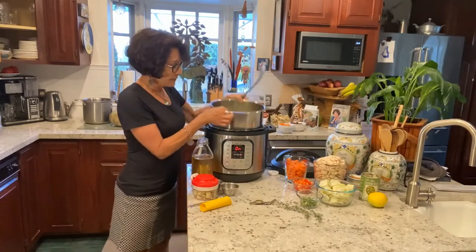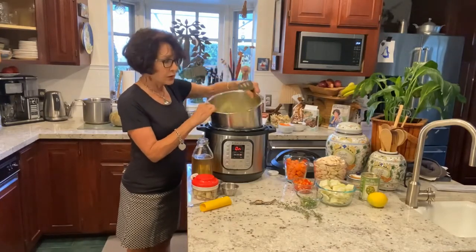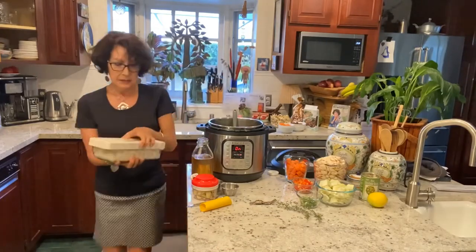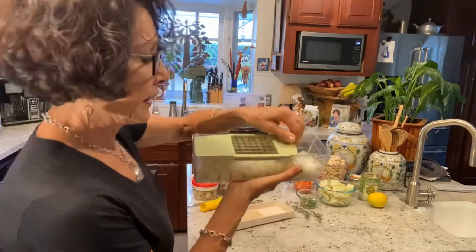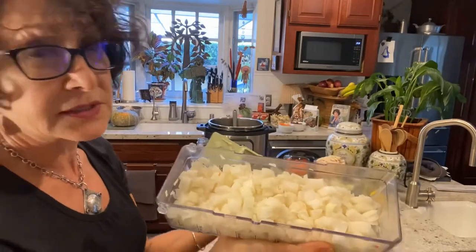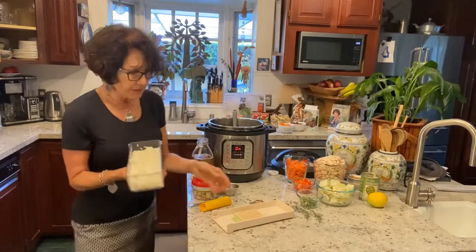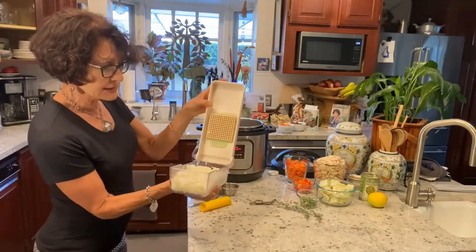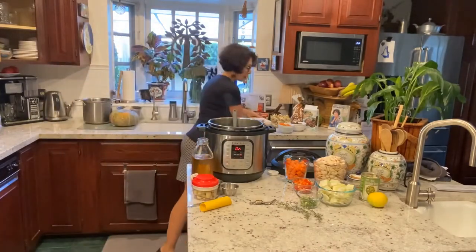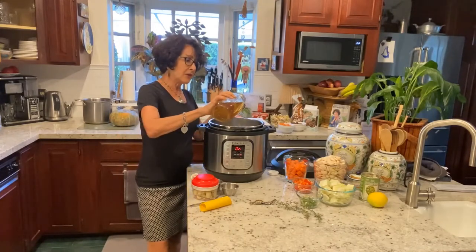Okay, so what's happening is it's starting to stick. If this were a conventional onion, chopped onion, let me show you what's in here. I'll just take the cutting blade off. I don't know if you can see how moist that onion is. When you dry saute it, I call it dry, and yet you add some broth so it doesn't stick, but not a lot. It browns more readily than, let's say, a leek. So I'm going to be taking more care of this, not to brown it. Use a little bit of my homemade stock.